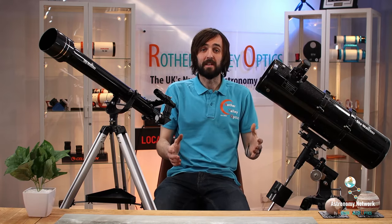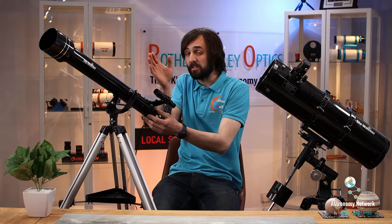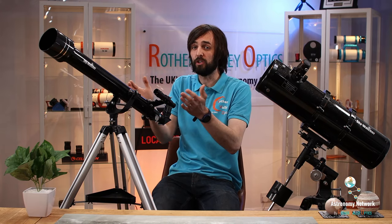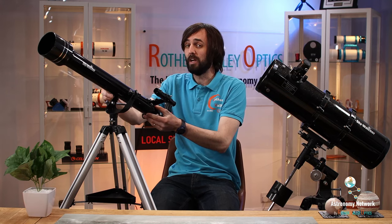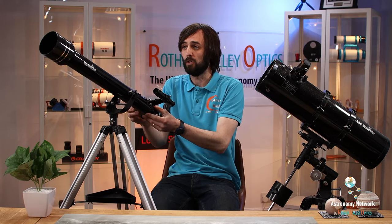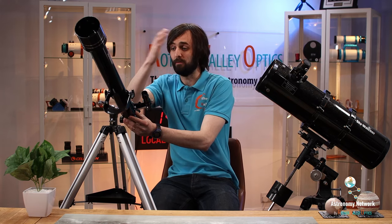Now what that actually means is when you're following an object, you do it in different ways. With the altazimuth mount, if you're trying to say follow a planet, if you're looking at Jupiter, you're going to need to follow it across the sky as it moves. You're going to need to do that in two steps with the altazimuth. You're going to have to go across and up, a little bit like that as it moves around the sky.